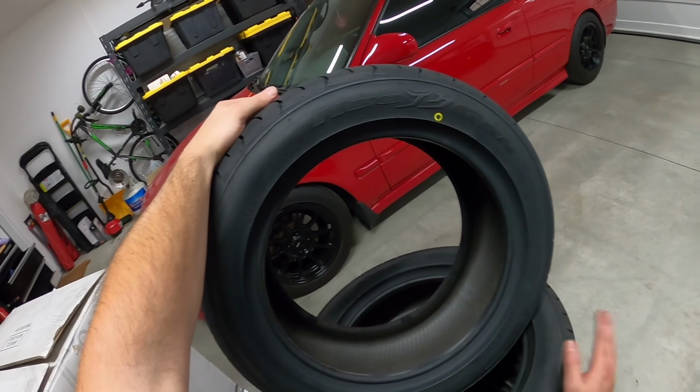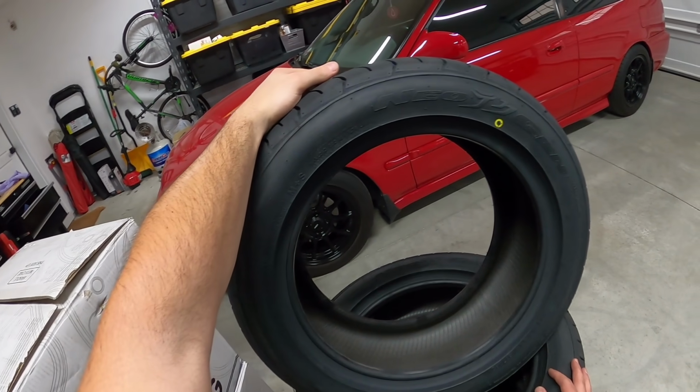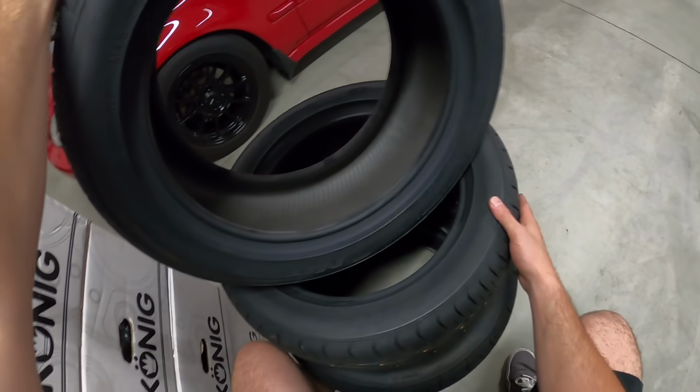You can order them from Discount Tire. I think Amazon sells them as well. Ship them to your house, ship them to your shop, go from there. But yeah, that's going to wrap it up for these.